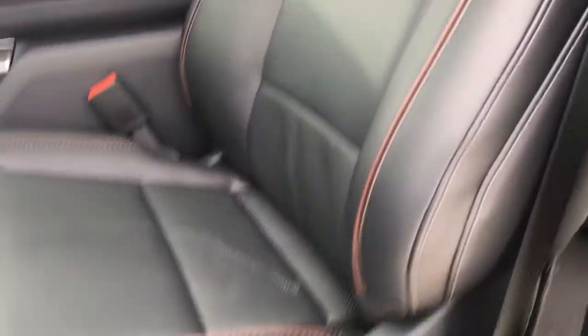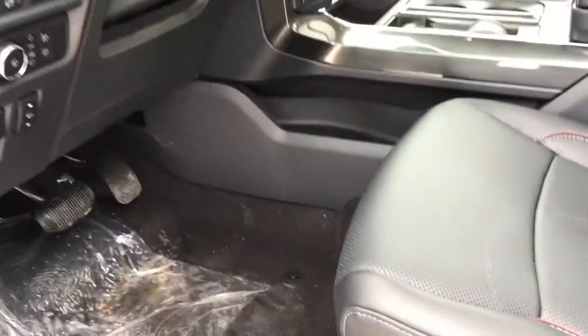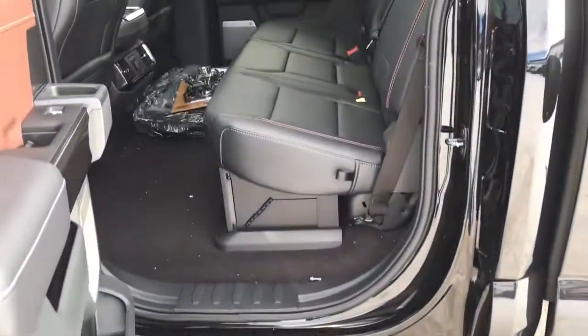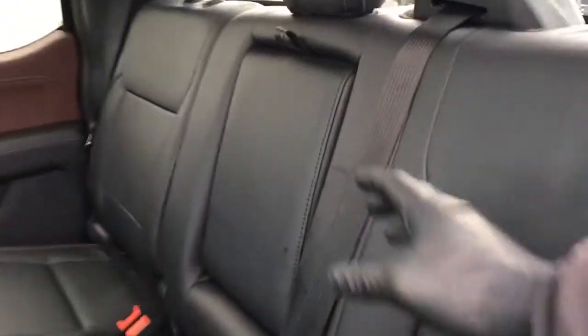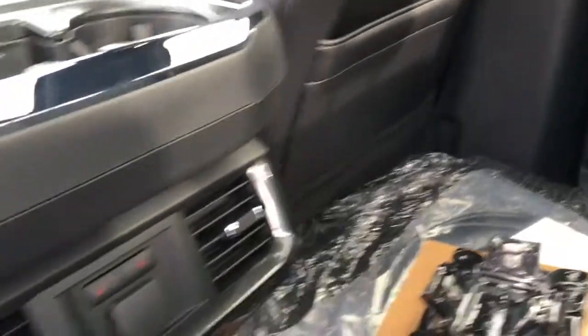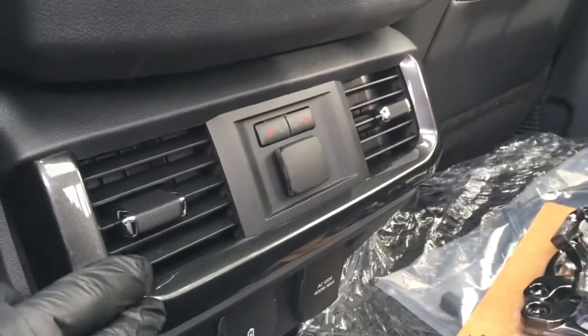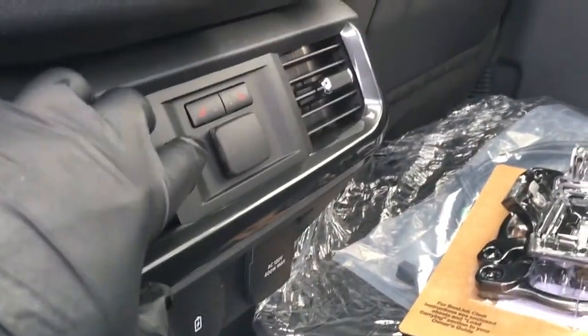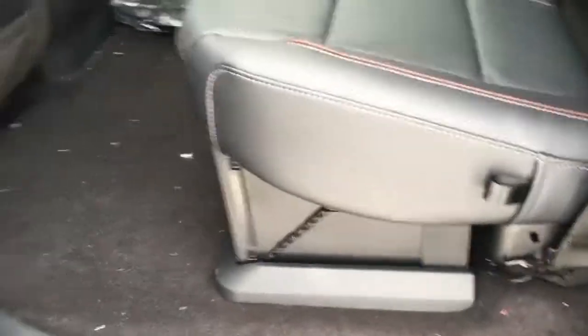Seating for five in this all-black leather interior. On the lower left-hand side of the driver's seat are power controls with lumbar. There's pocket storage on the right, and storage in all four doors. Inside the cab, black running boards. In back, there's a 60/40 split folding bench seat. The center section folds down to use as an armrest with cup holders. There's storage behind the front seats, and behind the front console, two climate control vents, three power outlets — 12-volt DC, two USB, and one AC 120-volt. It does have heated rear seats, rubber floor mats, and a box-led cargo management system. Carpeted flooring throughout, grab handles at all four entry points, cup holders on the doors, and a full-flat lockable storage system underneath.